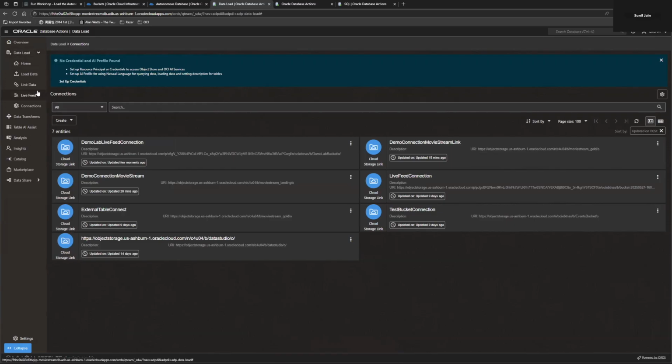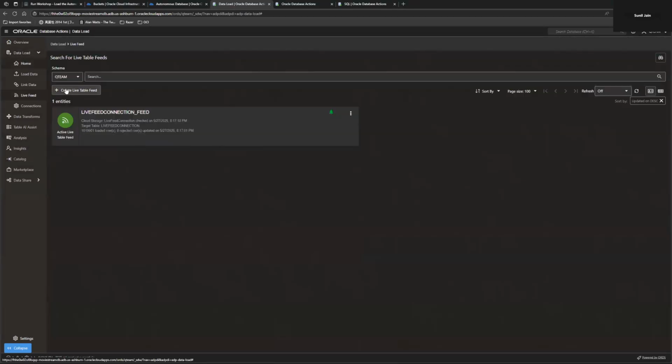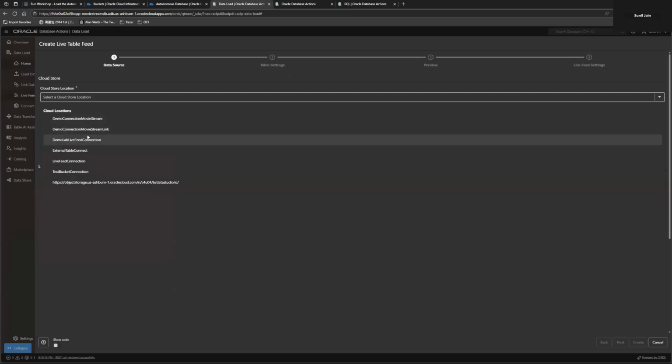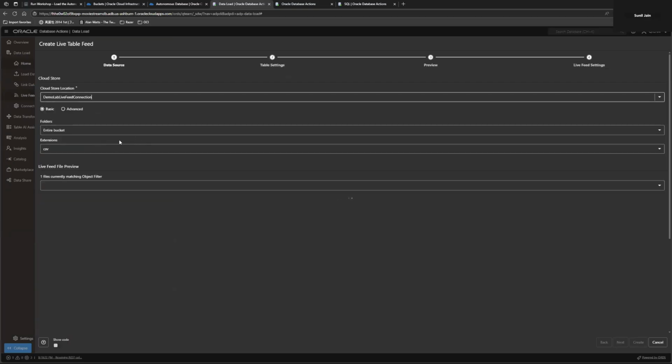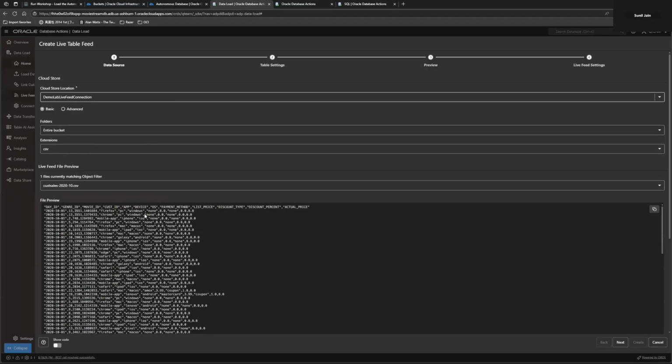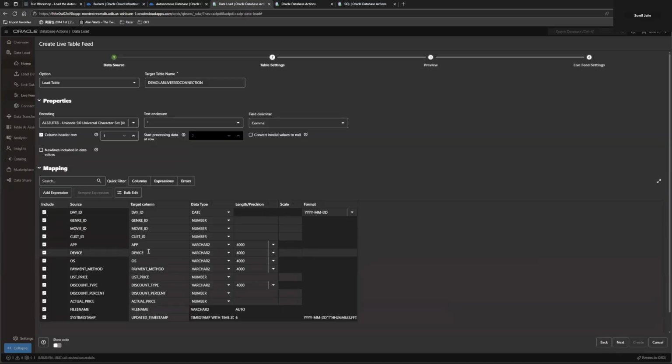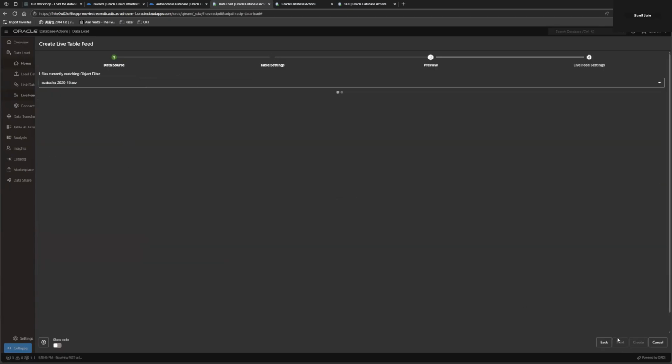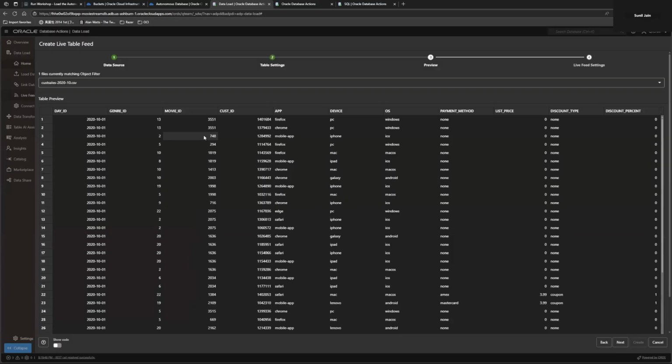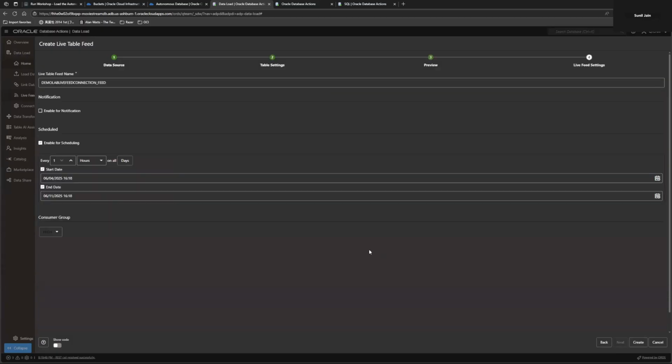and then what we'll do now is go to live feed. So folders, entire bucket, extensions, CSV. We see here it's already previewing. We just made the connection. We did not move any data over. But because we've specified the extension CSV, it knows this is what it's going to have to move. Once again, we can look at the length, precision, all of the different data columns, and take a preview of what's going to be in the current live table feed.